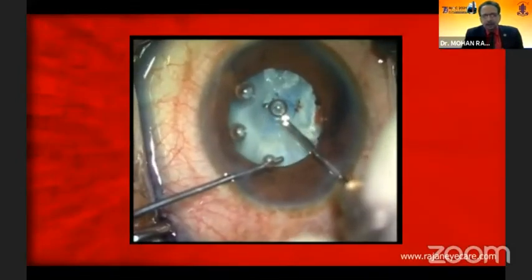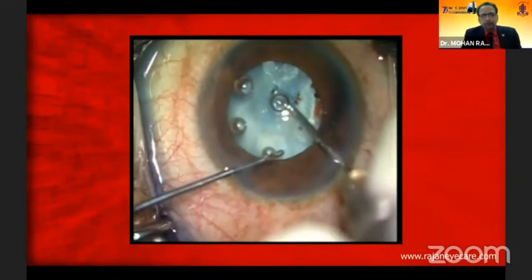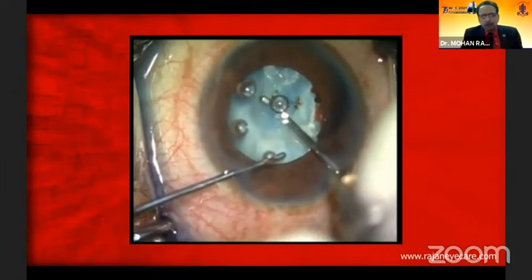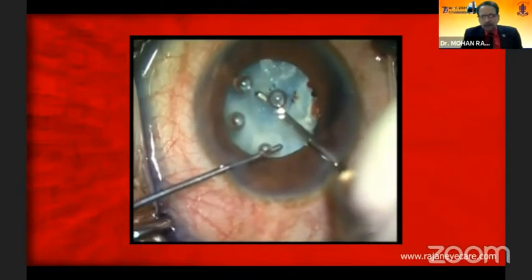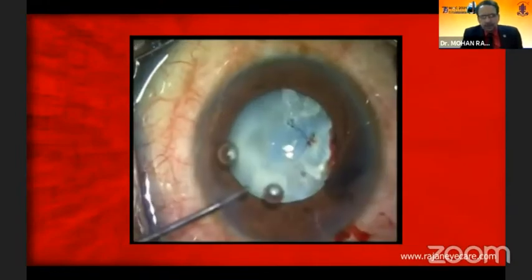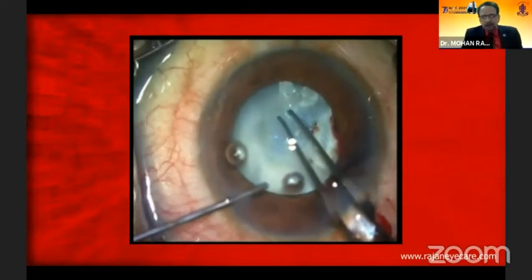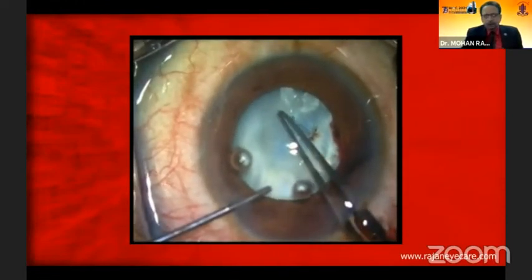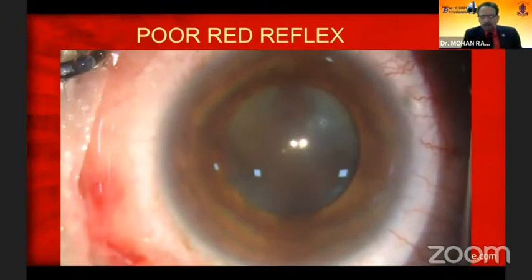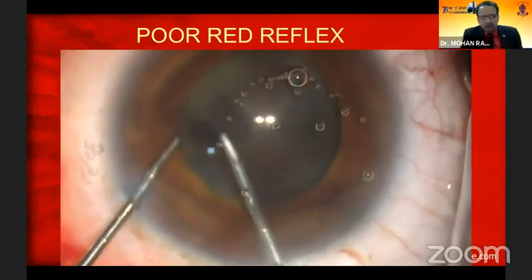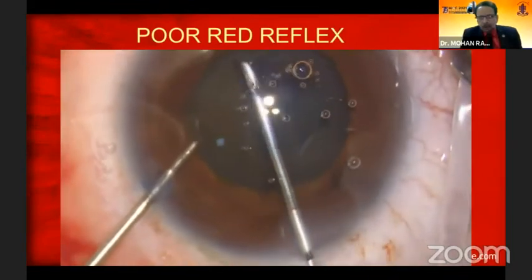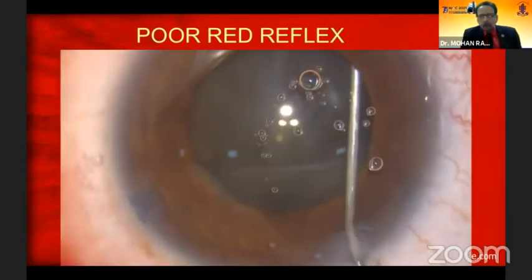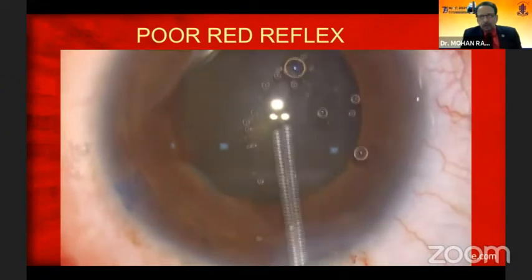Again, you can see these sort of cataracts in post-silicone oil patients, post-vitrectomy patients: very, very fibrotic, calcified anterior capsule. Sometimes you might have to use the vitreous scissors or even the cutter to make sure that you get the capsular rhexis right in these patients. Poor red reflex, I'm sure Gajendra is also going to talk about, is another major important thing. Use the trypan blue very, very optimally or judiciously. Don't use it willy-nilly, because otherwise it's a relatively blind technique.